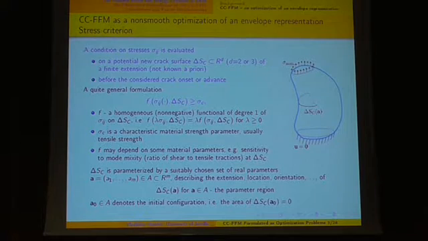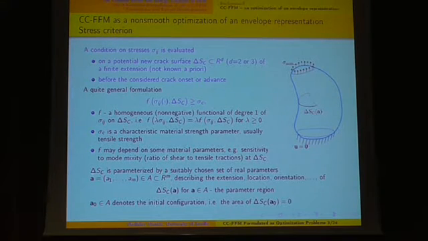With respect to the stress criterion, we consider a functional, which is a function of the stress field before the crack onset, and the area or surface of the new potential crack. This functional is a homogeneous non-negative function of degree 1 of the stress field defined on this potential crack surface. Sigma c is some characteristic stress parameter, usually tensile strength. F, of course, may depend on some material parameters like sensitivity to mode mixity.